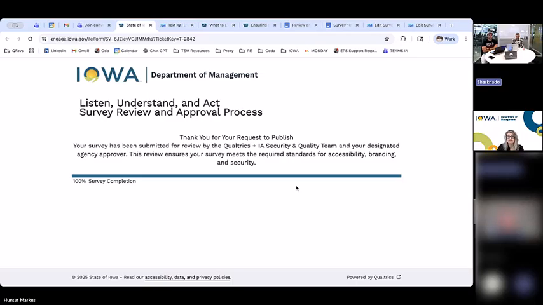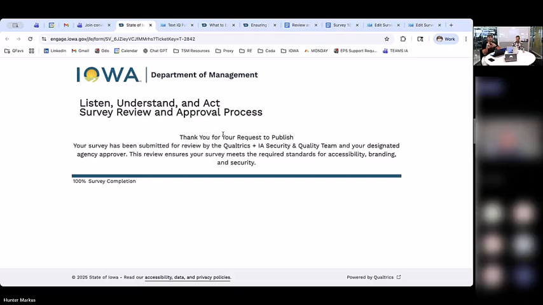Keep going. Awesome. Okay, so I mentioned before, I want to explain why this helps you as a survey builder. Once you fill this survey out, a ticket is created for the statewide survey review and approval team to look at your survey. They're not just looking at security, they're, like Jessica said, looking at methodology, how your survey is set up.